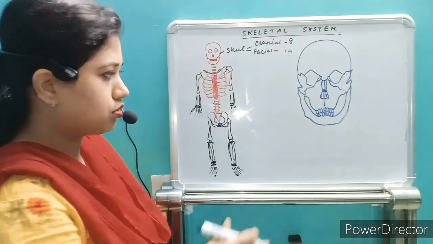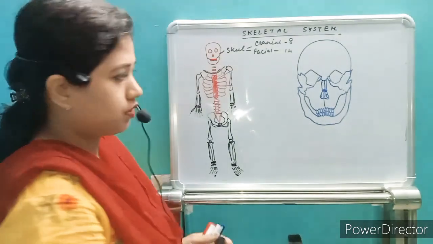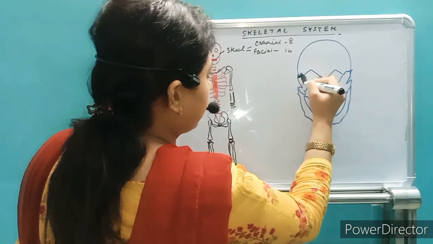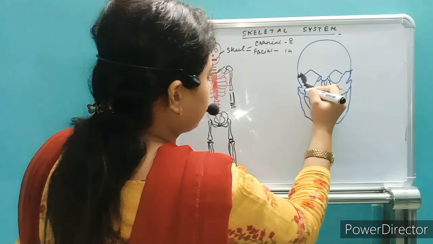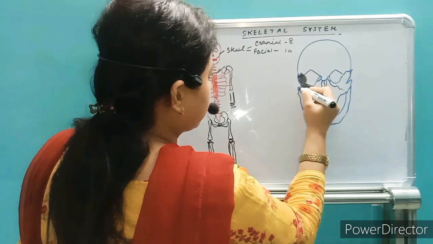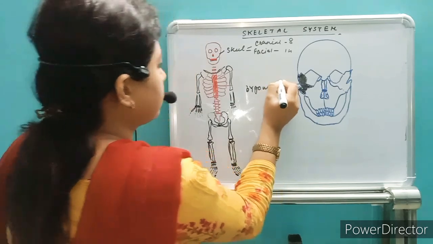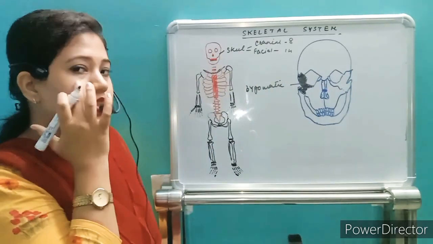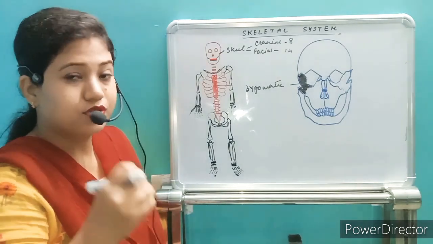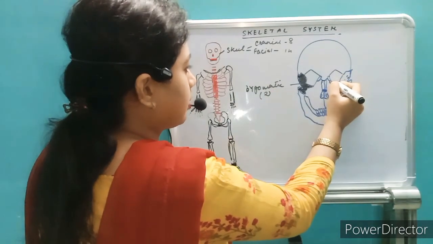What are the names? I have drawn the structure of the facial bones. So let's name all of it. Okay. So the first bone I will fill with black color. What is the name of this bone? This will be called the zygomatic bone. The zygomatic bones are the two cheeks here. How many zygomatic bones do we have? We have two zygomatic bones. This is the other zygomatic bone.